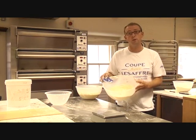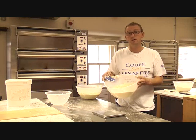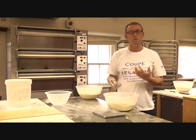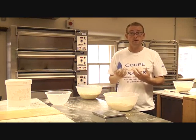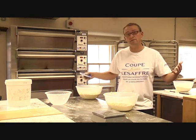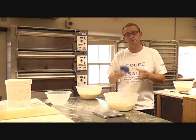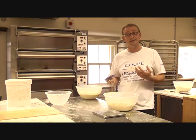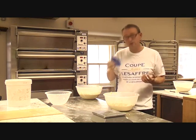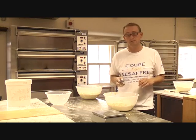I mean, that's literally taken a couple of minutes to make, and what it gives you at the end of the fermentation is so much flavour in the final product, and it also helps with the moulding. It sort of relaxes the dough, because the gluten's been matured. So when we're moulding the baguettes out nice and long, to around about 55 centimetres, we're putting a lot of pressure on that dough, so it just needs to have the right equilibrium of tenacity, but also the extensibility. So it's really important to get that right balance, and pre-ferments, whether they're poolish or levains, or pate fermenté, they're all really important to this.